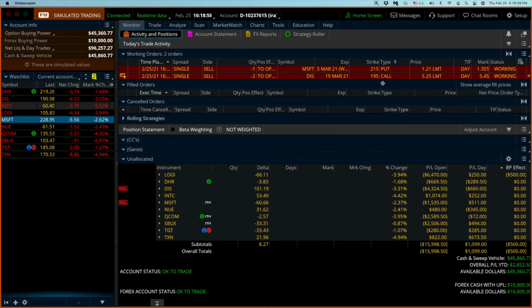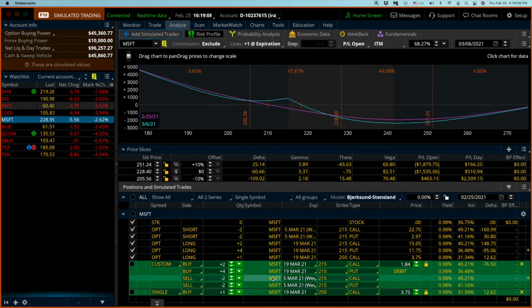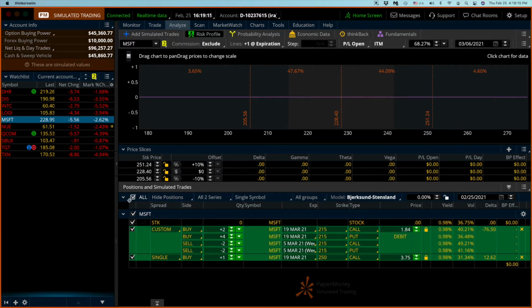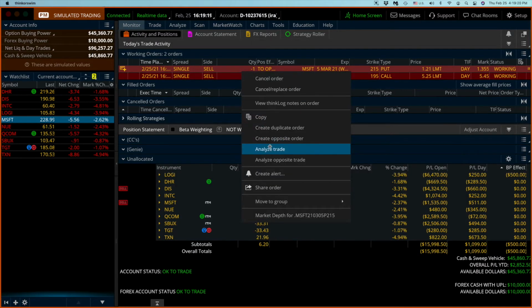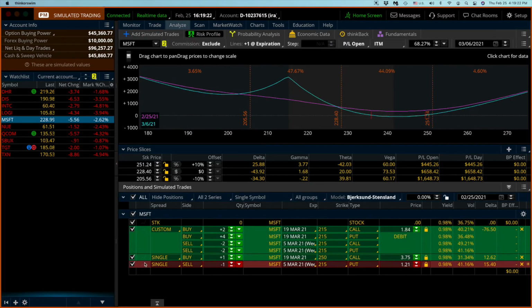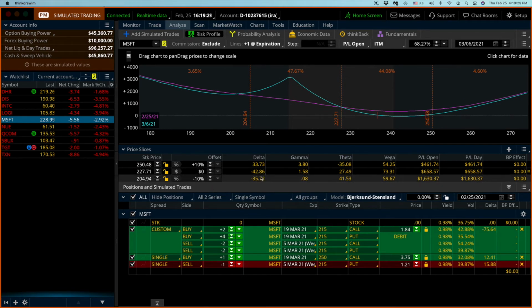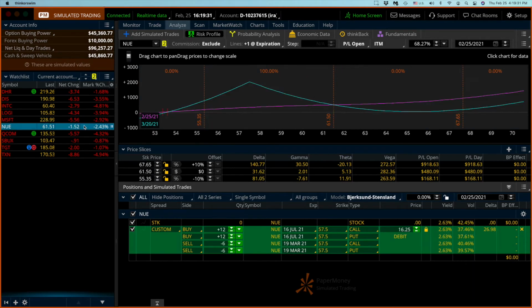Okay, tomorrow morning at the opening I might adjust these prices because I can see that they're higher here. Okay, but we'll see. Tomorrow at the opening I can adjust, looking for the better price. But that is the trade right now, right there. And if this trade fills, it would look like this. Okay, that's good because my deltas are 42. That's acceptable. Let's move on to NU.